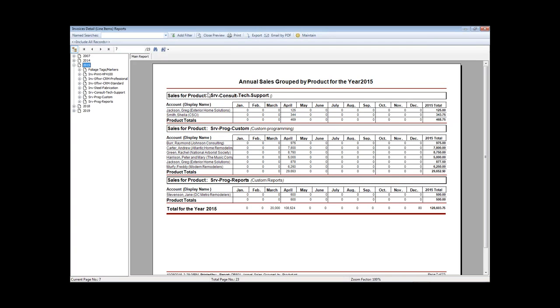So the idea there is you're seeing the data that was actually housed across multiple invoices in a way that allows you to make some decisions, determine return on investment, and determine whether there are patterns that you want to put marketing campaigns and promotions around, so that you can do more sales at a time where you are not experiencing as heavy sales under normal circumstances. These are the kind of insights that those reports can give you.